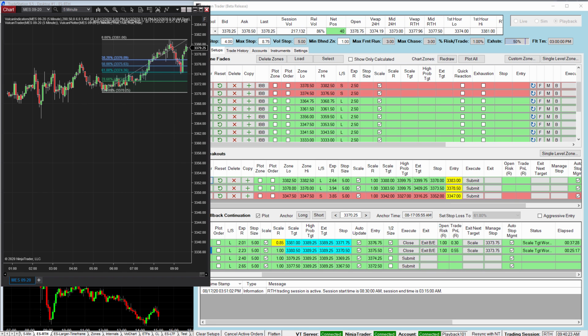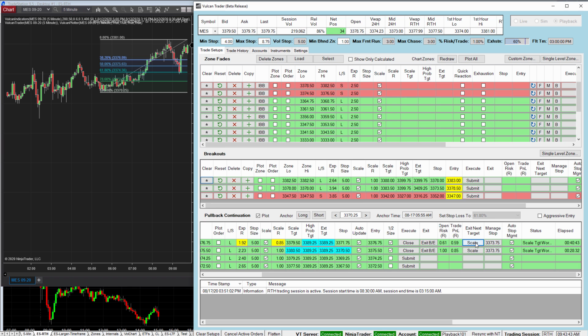And similar to the other orders, if you want to scale out, then you would just hit scale, right? Let's say that the market's running on low volume. Let's say you don't want to wait for 81 or 80.5, you could just hit scale, filled. And it'll just hit your scale out right there at market, right? Target filled. And as it does that, it's showing you your open risk, the P&L.